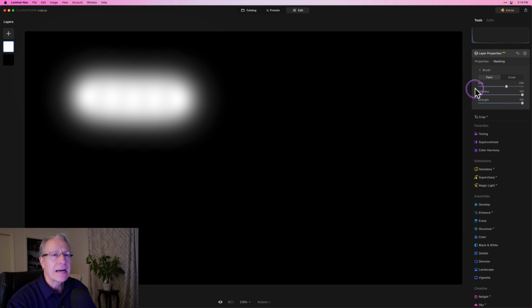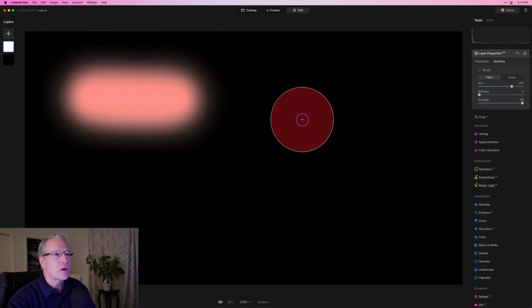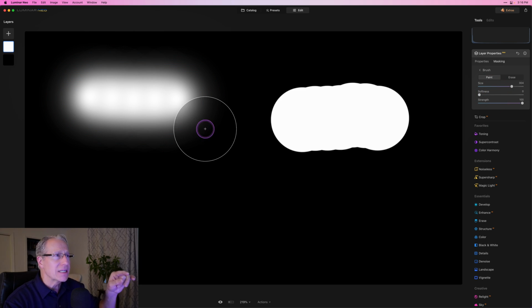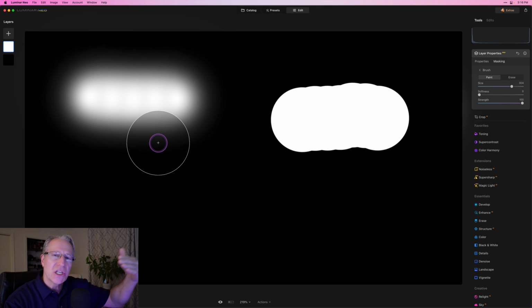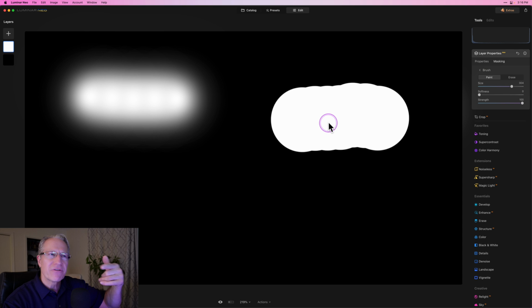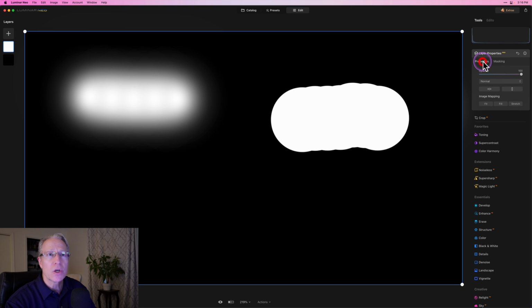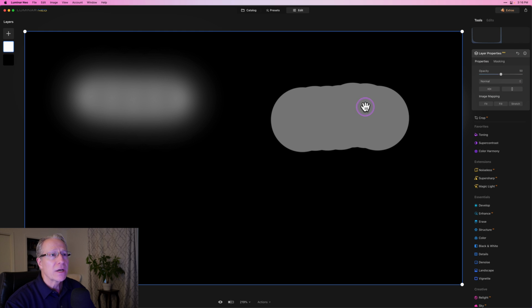So I can go back into masking. I'm still in brush, and just to make sure my mouse is visible, I can change softness to 0, and now when I paint, you'll see the difference in the edges. That's the very faded edge, the very gradual transition. This is a very hard edge, a very rapid transition. So even at 50%, let's say, you're getting full gray everywhere inside where I painted, and then abruptly it's black. Whereas over here, you're getting full gray in the center and it fades to black. So when you're blending things together, most of the time it's better to have this soft brush, because then your transition between things you paint in and the base photo is a bit more gradual and it blends together better.